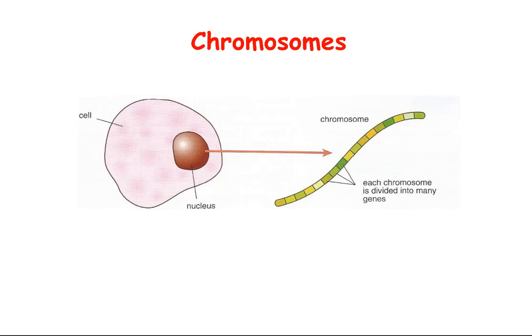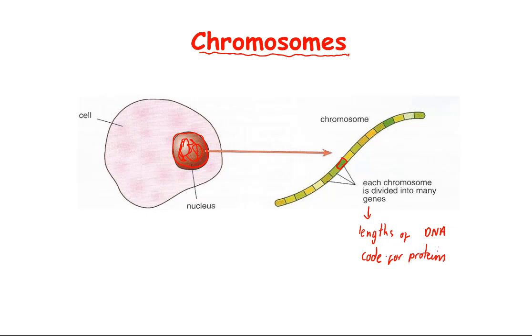Now, there's a few things that we need to link together from previous topics here. So the first thing is this idea about chromosomes. Now remember, chromosomes are found within the cell in the nucleus, and most of the time they're unraveled within the nucleus. But just before the cell divides, they'll condense, and we'll see something like this, which is a chromosome, and it contains these little banded areas which contain genes. The genes are short lengths of DNA which code for proteins.